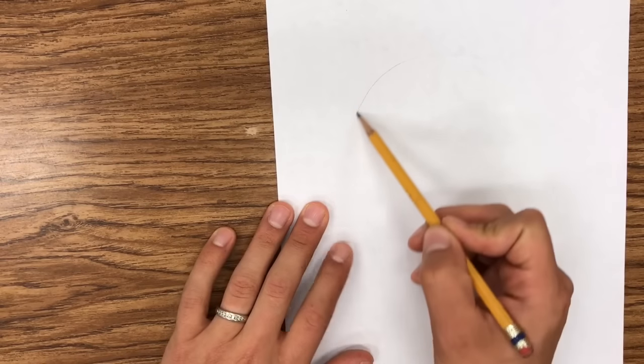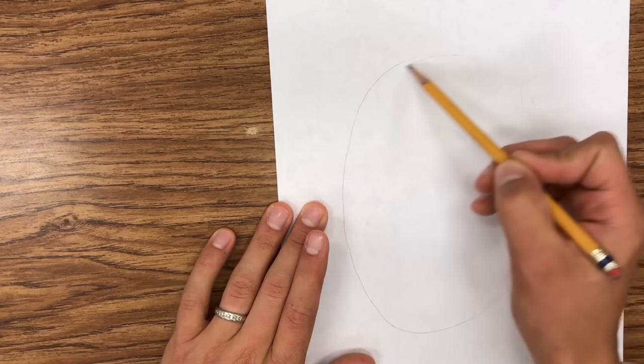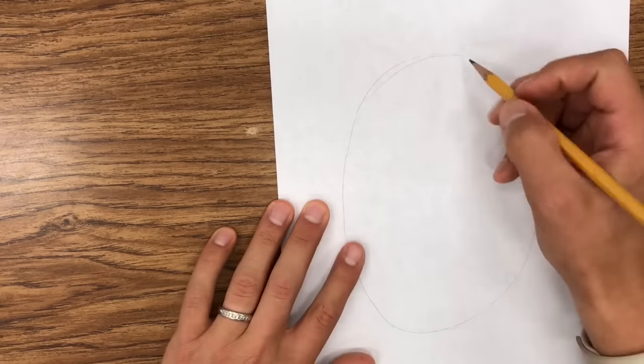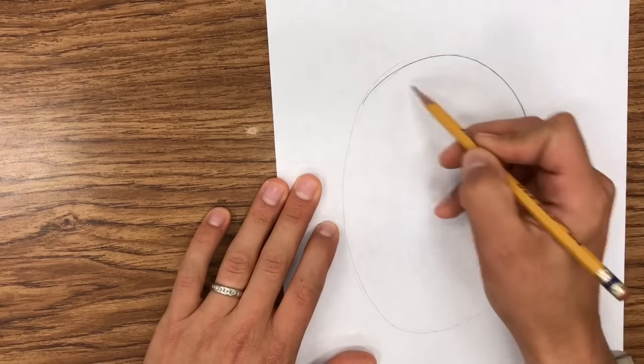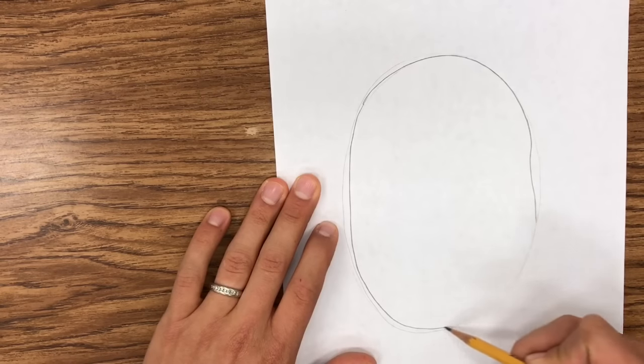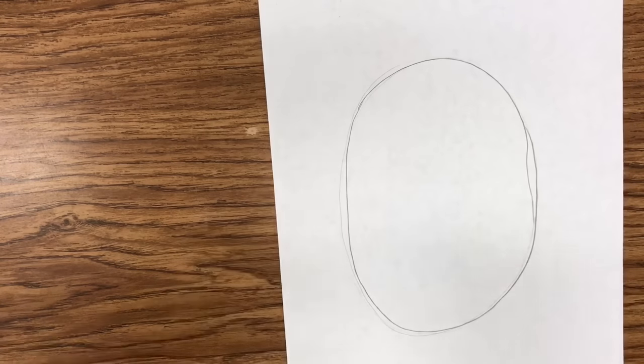Try as best as you can to do a nice big oval, that's kind of your first thing or your first shape. You can't see it probably right now but if I make it a little bit darker because I practiced it a little bit first, as I make it darker, turned out pretty good.